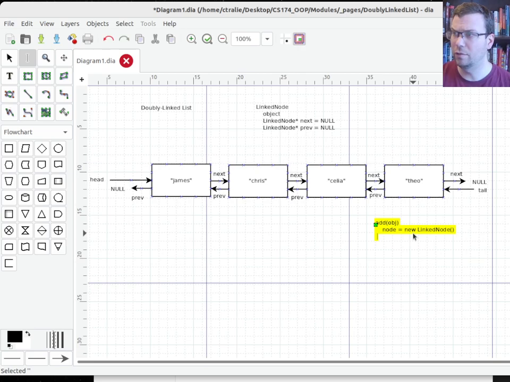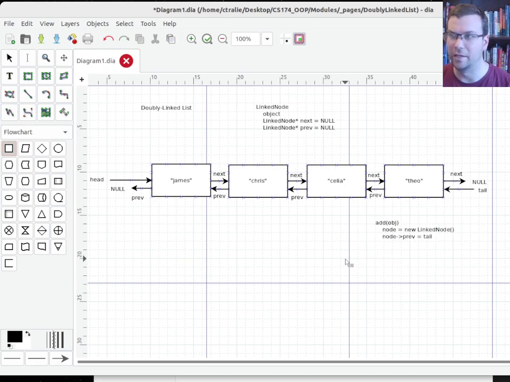And what we'll do is, first we need to set the previous of this to be what's currently the tail. So the node's previous pointer is equal to what's currently the tail. Then I need to make a new node.